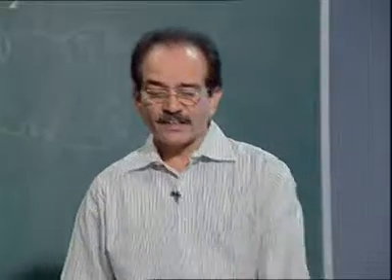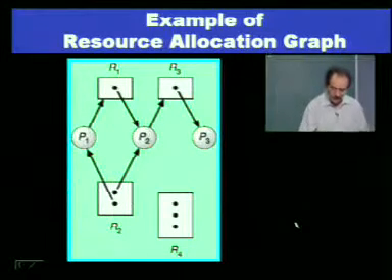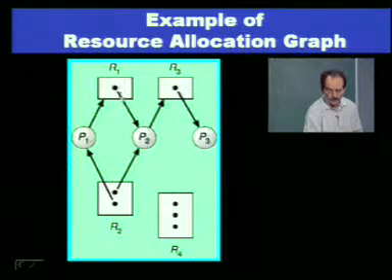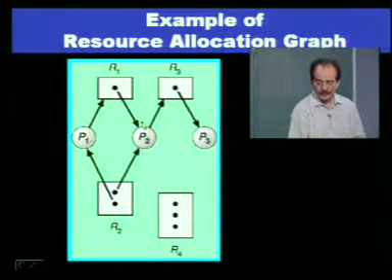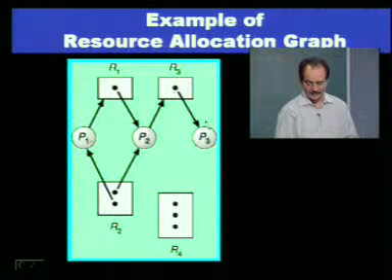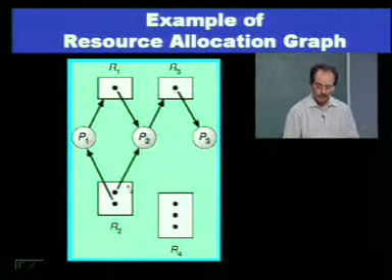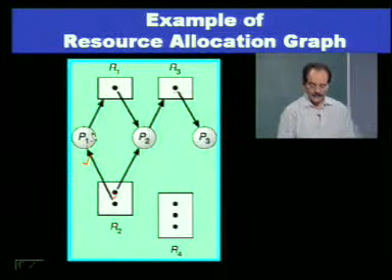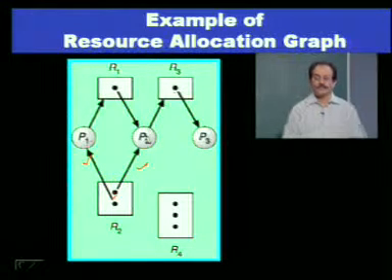Now, this is an example of a resource allocation graph. Let us say what is happening in this case is, P1 is requesting the resource R1, which is being held by the process P2, and P2 is requesting a resource R3, which is being held by the process P3. And let us say there are 2 instances of the resource R2. One instance of R2 is being held by P1, and another resource of type R2 is being held by the process P2.